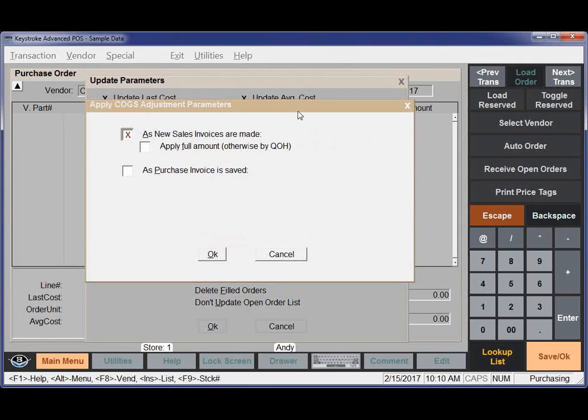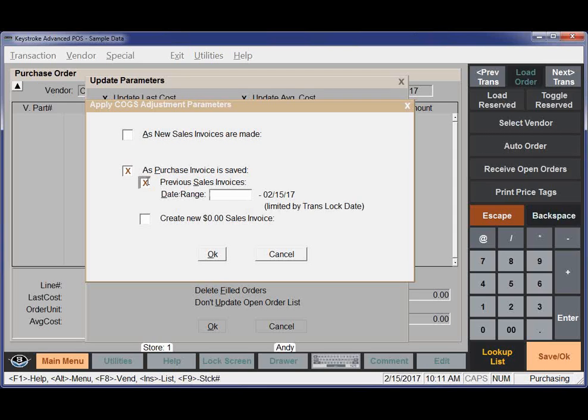So what that's going to do if your cost significantly increases or decreases, it's going to apply an adjustment to the cost of your items, either as they're sold, and you can do that by applying the full amount, or it'll be separated out by the quantity on hand. That's up to you. Or you can do it as purchase invoices are saved. And you know, there's several ways to do this.